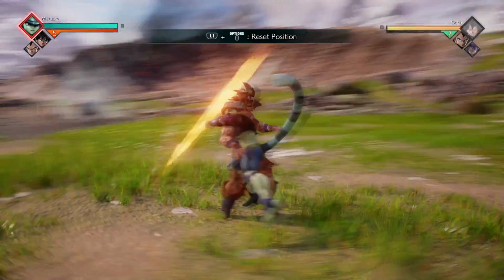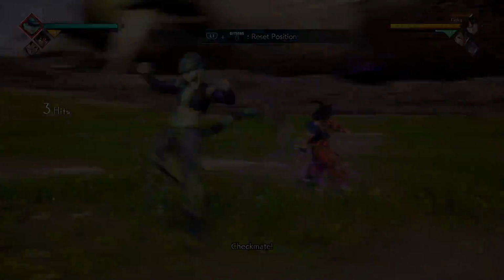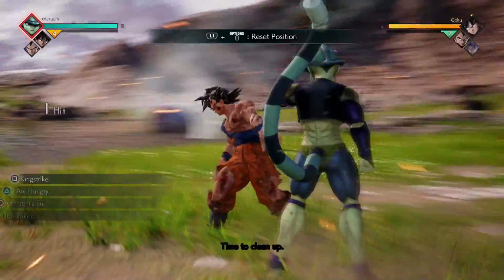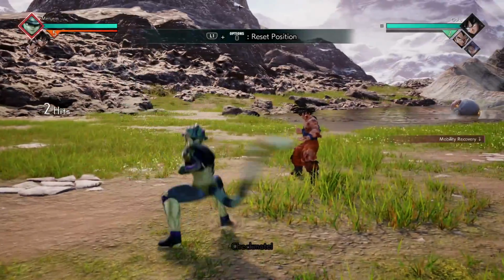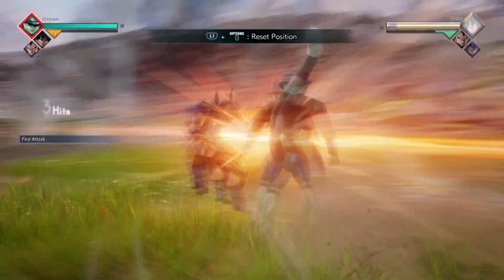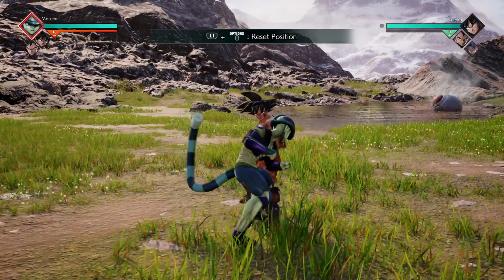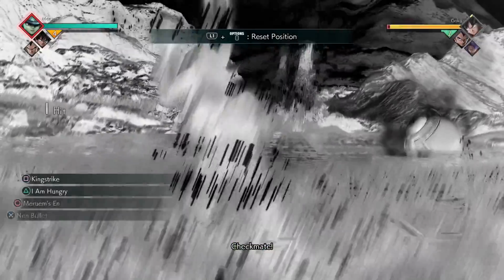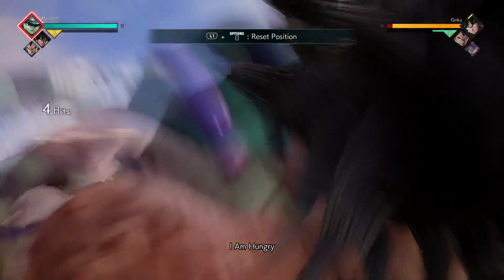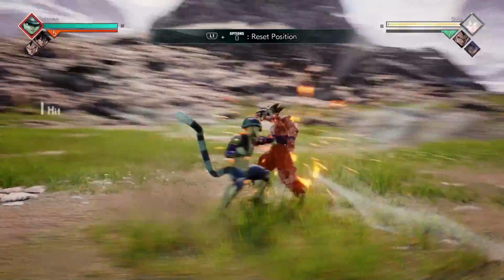Let's get started. For Meruem's first ability, King Strike, it connects off the second, third, and fourth light, all heavies, as well as the first down tilt and a charged up tilt. For his second ability, I Am Hungry, this connects only off the fourth light as well as the second and third heavy, the first part of the down tilt, and a charged up tilt.